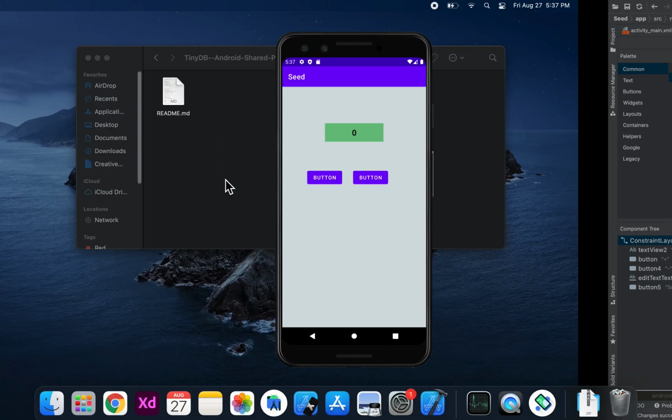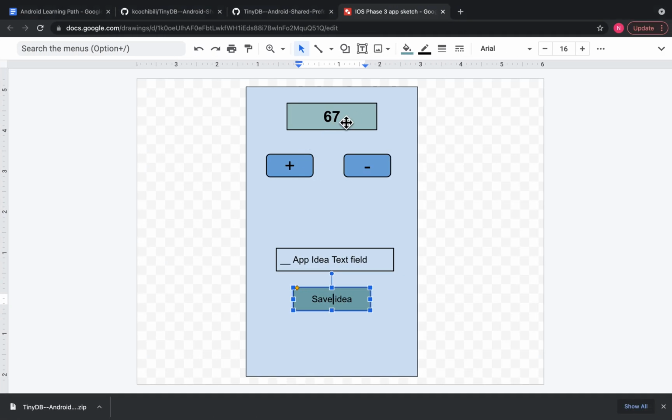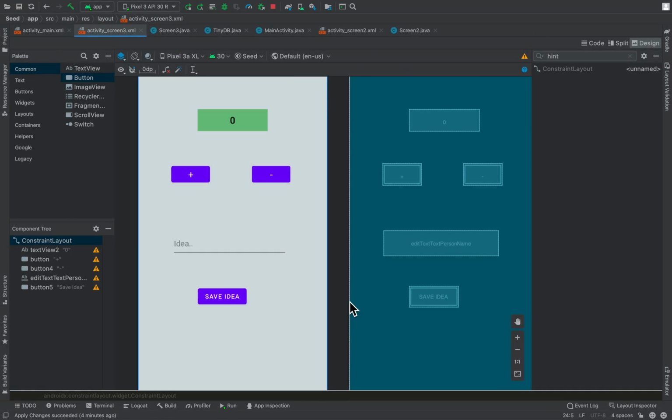All right, so we have this designed. Our sum, our add button, our subtract button, our idea text box, and then our save button. So let's go ahead and assign corresponding IDs to all of this and then connect them to the screen.